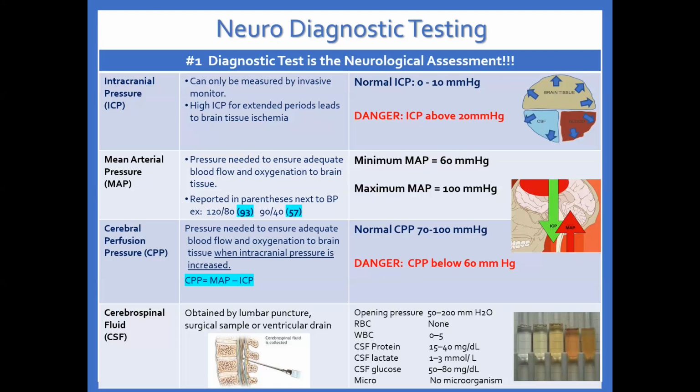Cerebral spinal fluid, this is just one more thing. Just because we can draw it and measure it, where do we draw it from? How do we get the cerebral spinal fluid? Do we go up into the brain and grab it? We're going to get it from the spinal cord, because remember, this CSF is also coming down out of that hole and circulating around the spinal cord. It's all one big continuous system. That dura mater continues all the way down through our spinal cord, and that CSF circulates around the spinal cord, back up and back down and back up. And so it's a nice little highway of cushion all around our spinal cord and our brain.